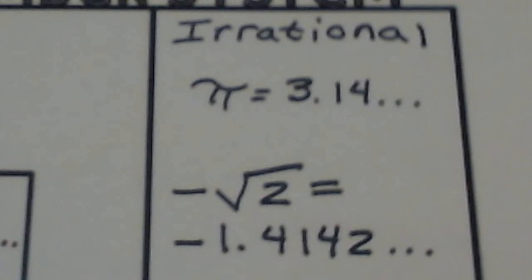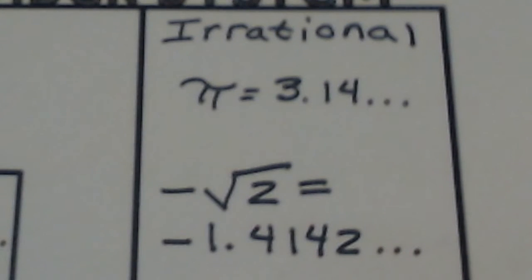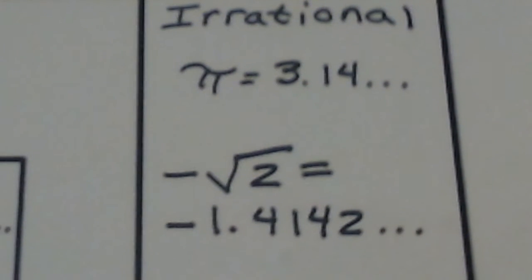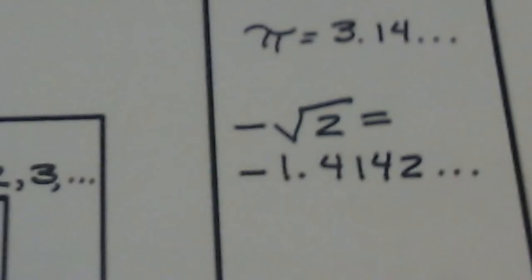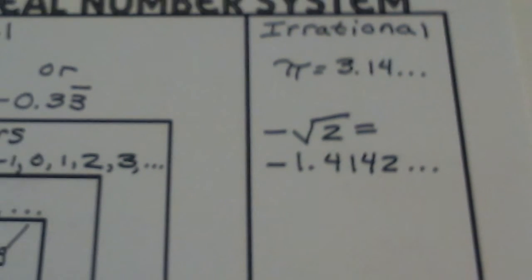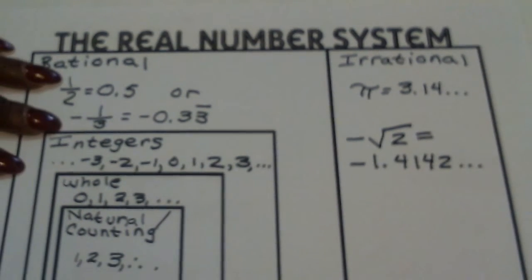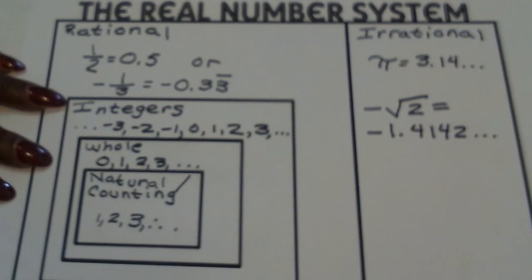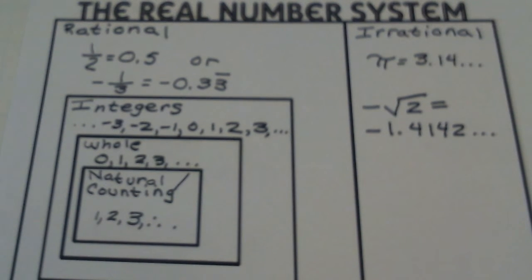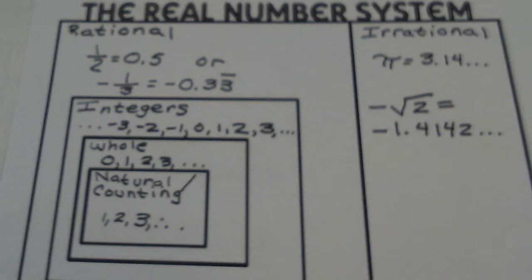Now, for your entrance ticket, you need to design your own graphic organizer, similar to the one that I've drawn. You cannot use the same examples that I've used. You can use the same design if you choose to. Some people make it circles. I'm going to zoom out so you can see the whole thing. I've seen them as circles, Venn diagrams. I like this particular one because it gives me a lot of room to write. So, create your own graphic organizer.